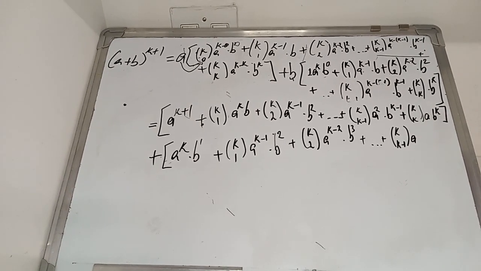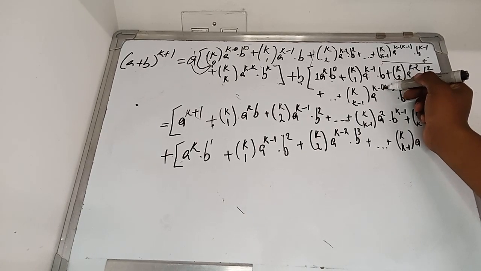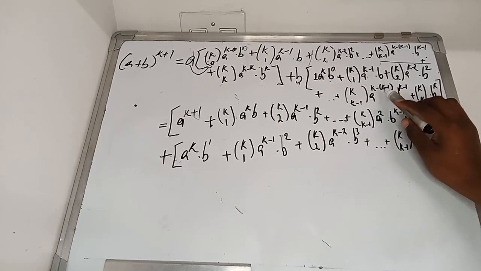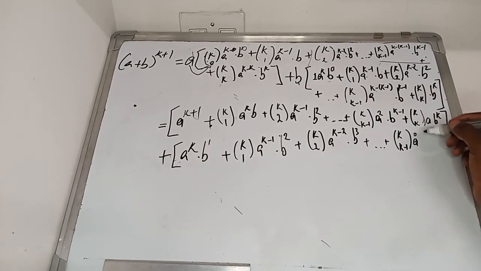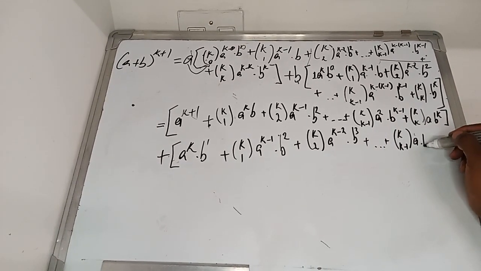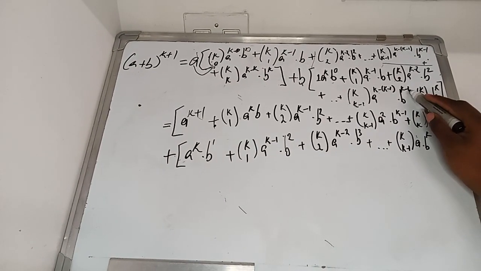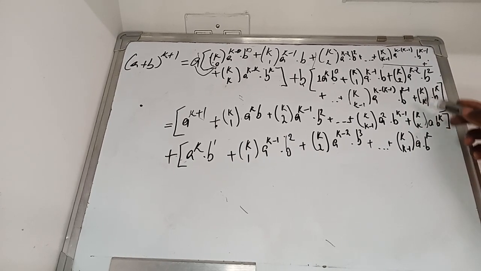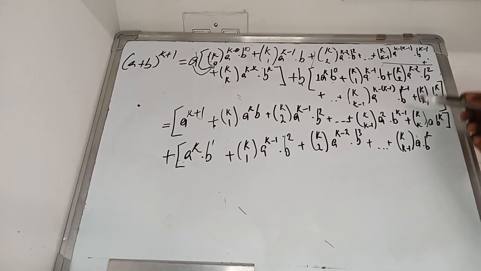Now let's consider this. We are adding this term now. This is k minus 1. So this times this is going to be k minus k, that is 0. So this is power 0. Then this and this is going to be 1. So it's power 0 plus 1. So actually this is nothing but a times b to the power k, because negative 1 plus 1 is going to give us 0. So k plus 0, that's k.